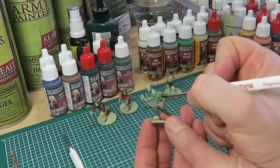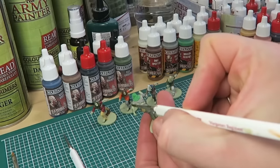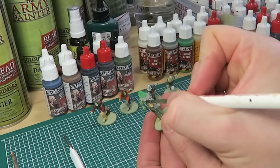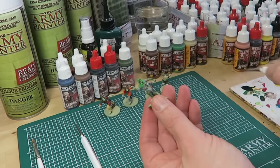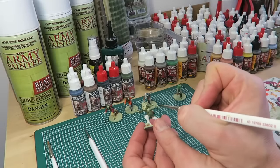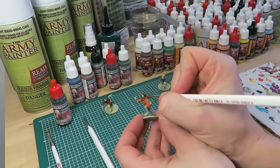Try here to get as much ink as you can on the model without it pooling too much and getting onto the other part of the model where you don't want it. I normally splash on quite a bit and then sort of suck it up a little bit until I get the right amount of paint on the model. And as you can see, I'm working on all five models at a time, setting up my production line. I want to get the models finished and onto the gaming table as fast as possible.